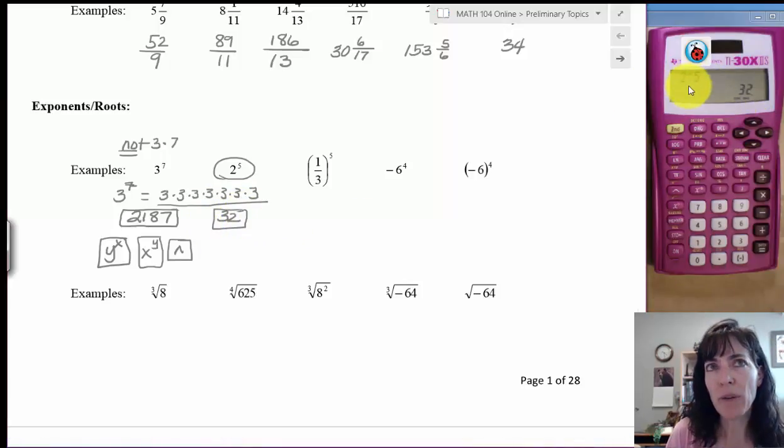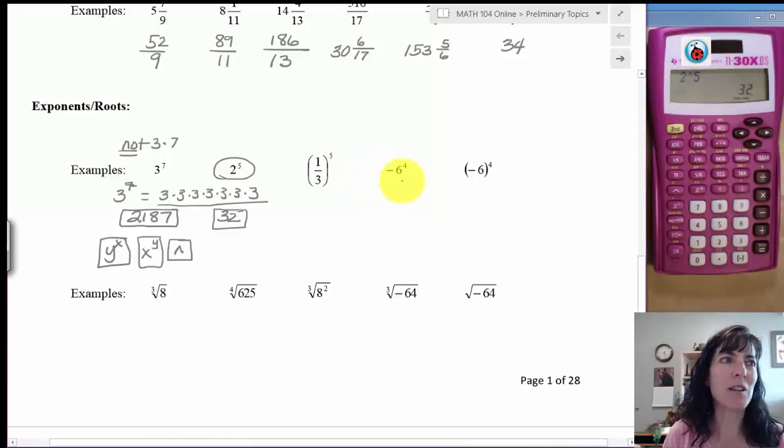And the neat thing about this calculator, not like I'm trying to make you go out and buy it, but I do like it a lot, is that it shows you what it used to calculate here, and then you can see the result. So if you got a different answer than me, you can go back here and say, oh, I put times instead of to the, or I didn't use a 2, I accidentally typed a 3, whatever. That way you can see what you've done a little bit better than some of the other calculators that I've used.